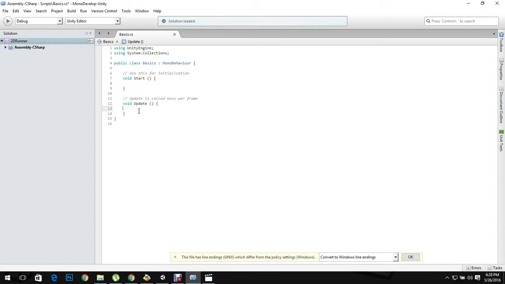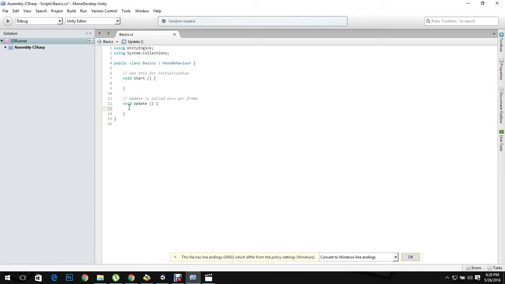Because this function is executed once per every frame, you can change some properties in here. You can check for variables in here, and all of your game interaction is done inside this update function. Let's say our game started, and we had a character with blue eyes, and we said that whenever we start this game, we want our character to be red. Now, as our game started, our character is red and its eyes are blue.